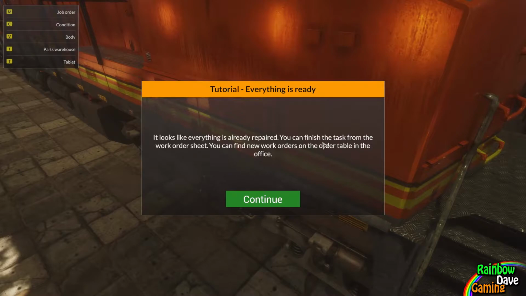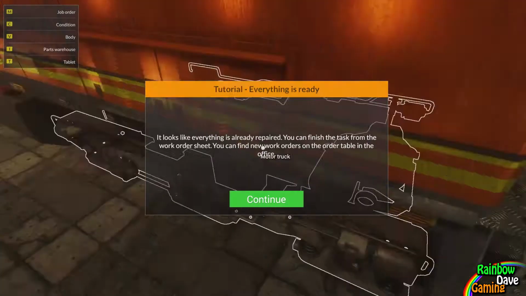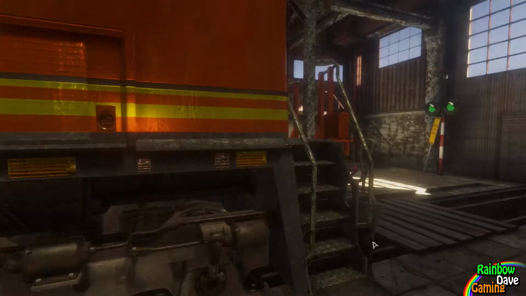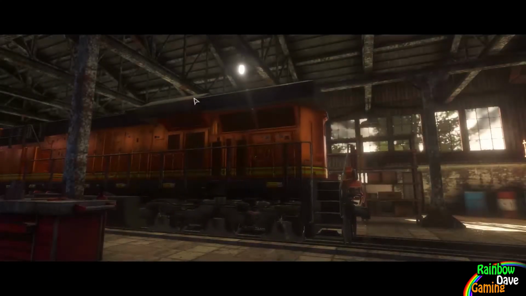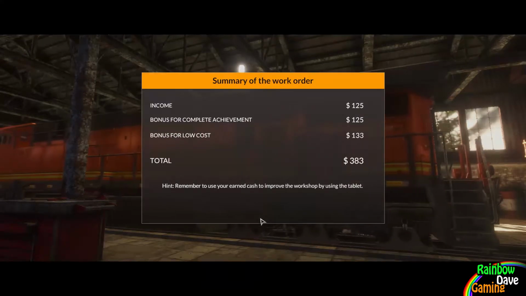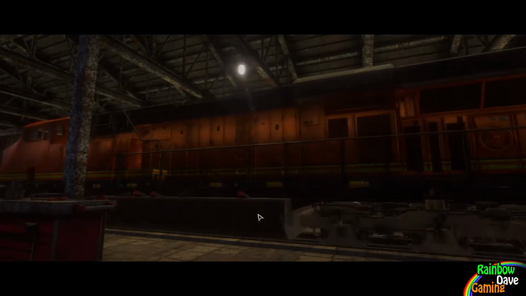Looks like everything is repaired. You can finish the task from the work order sheet. You can find new work orders on the order table in the office. So let's hit M and finish the order. There's a lovely little screen up here of the train leaving. And I could have taken a screenshot there, but I didn't. I will remember that for the next mission.